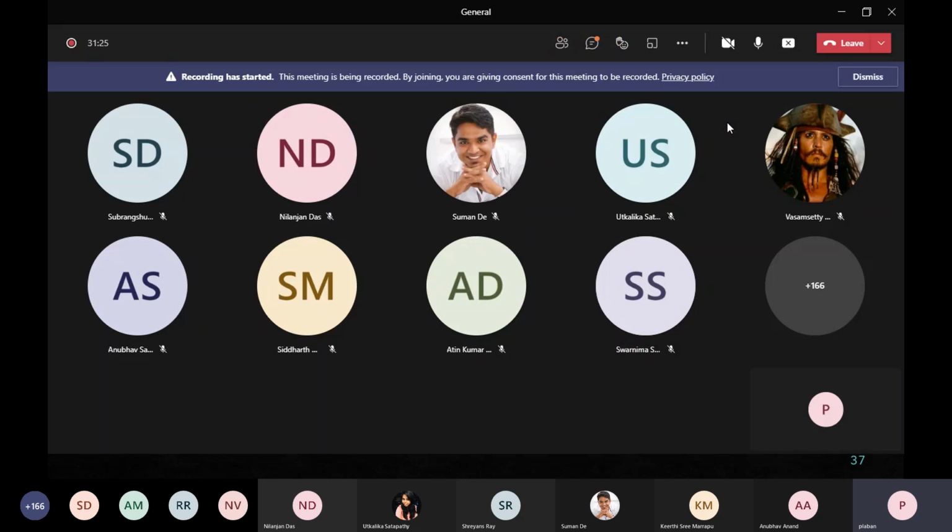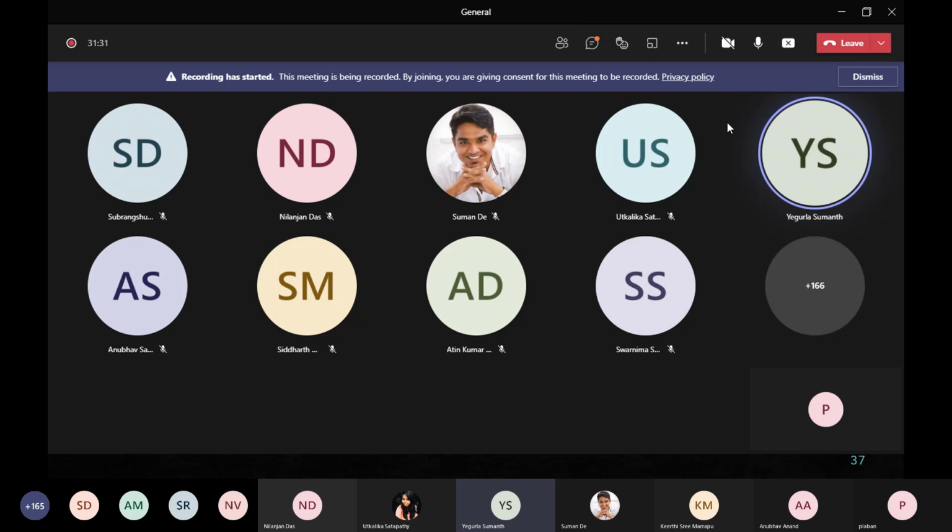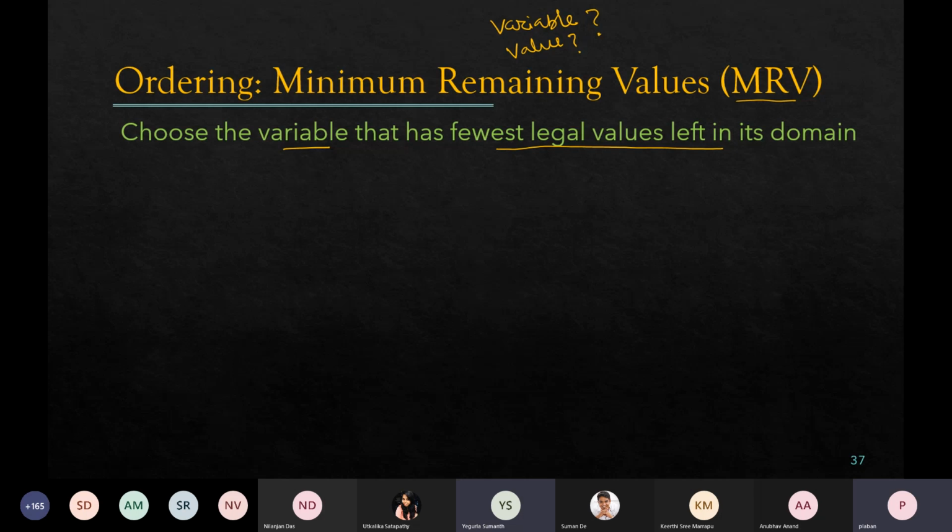Sir, we can imagine a 3-node cycle A, B, C. Let us assign some value to A, and B and C are left. Let us imagine C is left with only one value and B is left with maybe 2 or 3. Exactly. So either we can select B at this point or C. Now let us say we select B and assign some value to B so that C is left with no other value. Exactly. Then we have to backtrack again. So instead, if we selected C first and assigned, then we would know early whether a solution is possible or not.